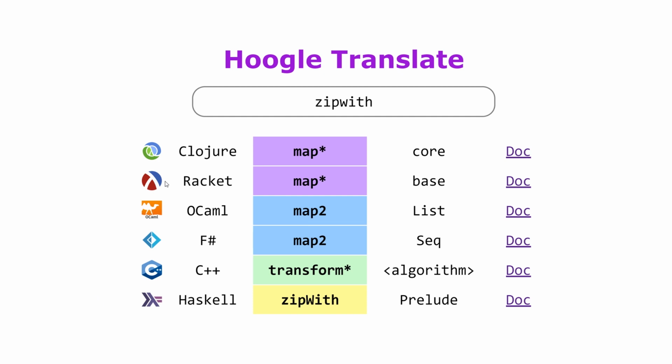So Clojure and Racket, they call their algorithm map, and so you can do this to map over a single sequence, but if you have multiple sequences, it's just going to take the operation and apply it to all of them. So for a single sequence map, you need a unary operation. For a 2-sequence map, you need a binary operation, and so on and so forth. And OCaml and F#, they don't have the variadicness of the Clojure and Racket map, but they have explicit map2 functions, which take 2 sequences.